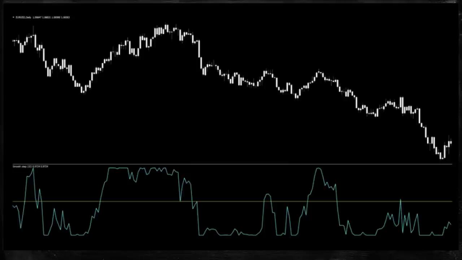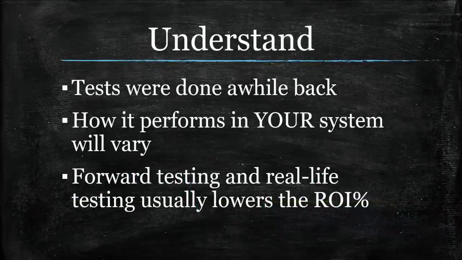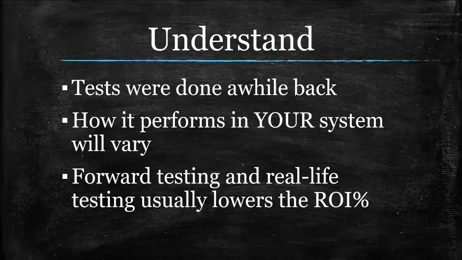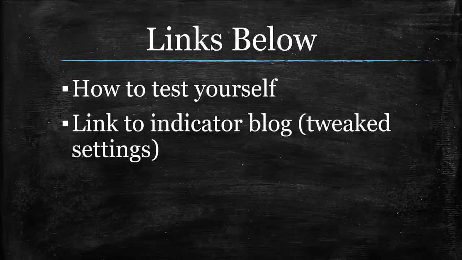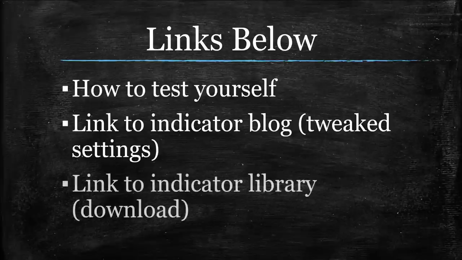Once you see the results for the Smooth Step indicator, you will see firsthand that we might just be onto something here. But before we get into that, understand: do your own testing. Do not rely on the testing I show you at all. Even the indicators that test the absolute best on these videos may not play very well in your system. So take all of this with a grain of salt — but foreshadowing here, the grain of salt we're about to give you is pretty darn tasty. Down below in the description, we're going to give you the link to my automation blog that shows you how to test these yourself, a link to Dan's blog, and there's a decent level of tweaking here, plus a place where you can download this yourself.